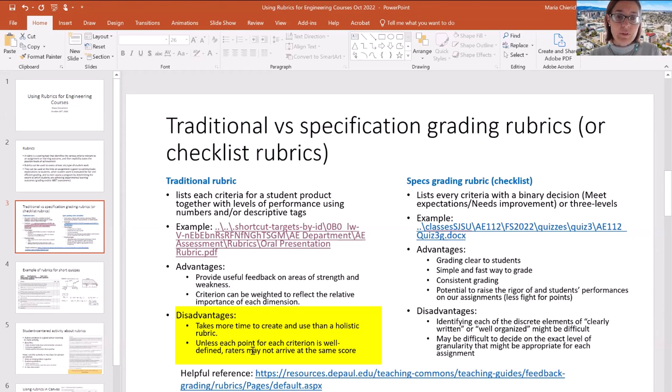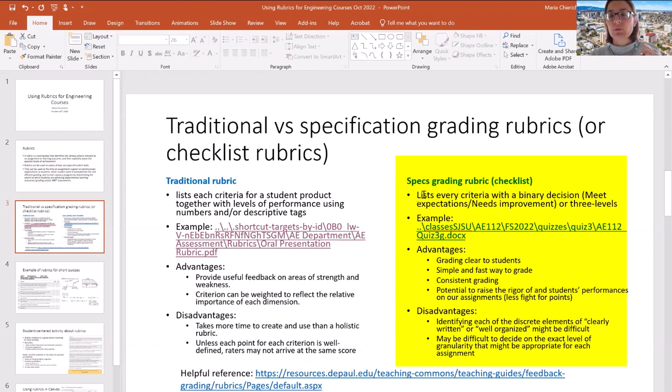So in the last couple of years, I've looked for more straightforward rubrics that allow me to grade things in a faster way, and that are a little bit more clear, and that I can use for any type of assignment that I assign to my students. And I did that through a specification grading professional development that I did with Aileen and Mahima as well. And this specification grading type of rubric are more of a checklist. And I'll show you an example that I use for my class.